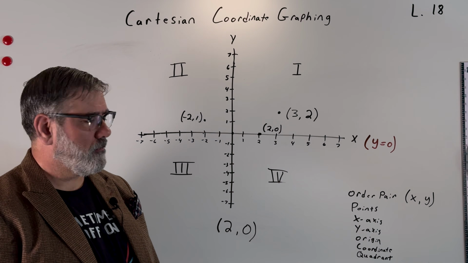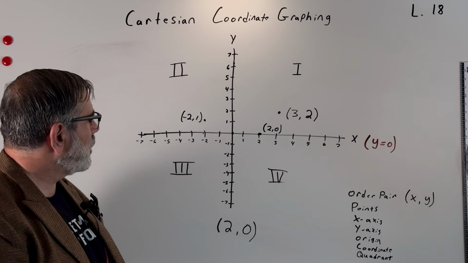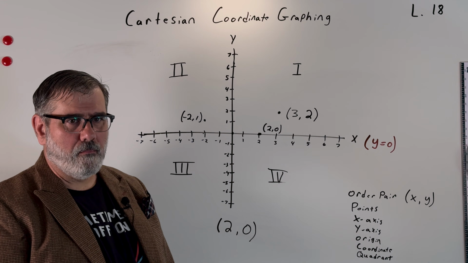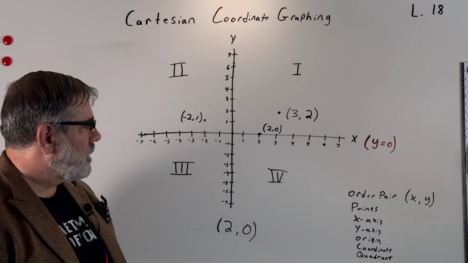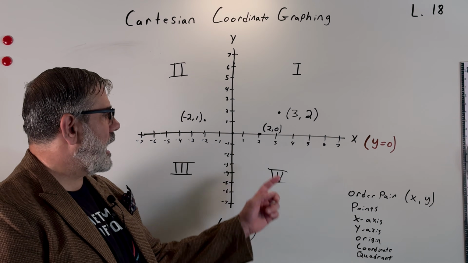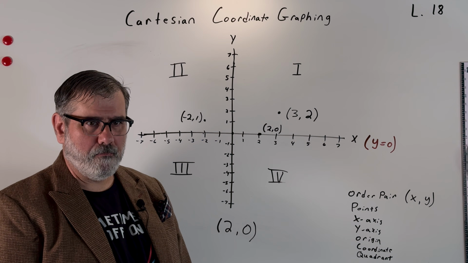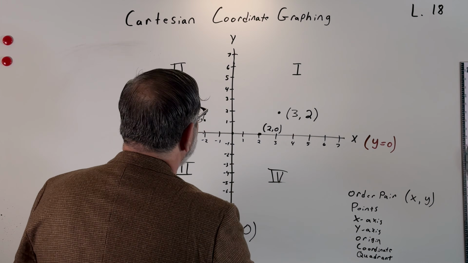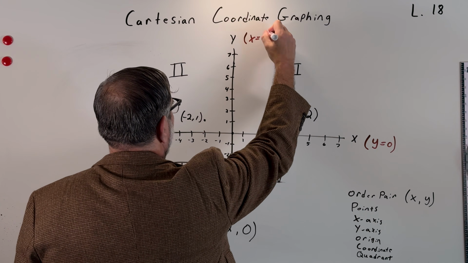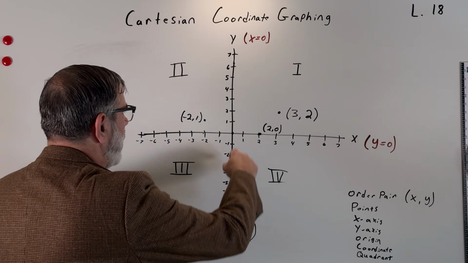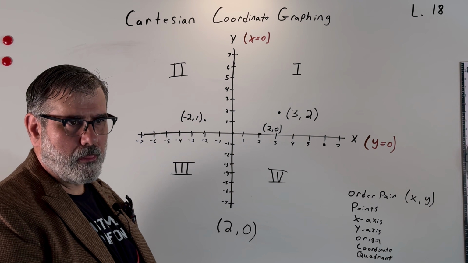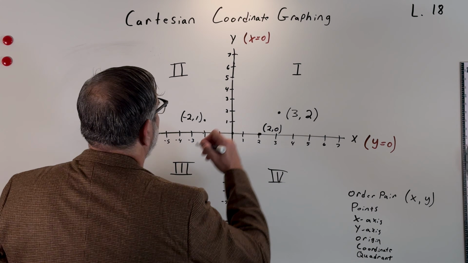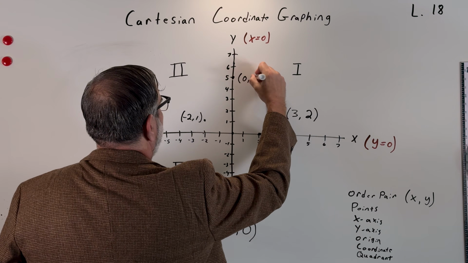Does that make sense? Now, where is that point located? Is it in quadrant 1, quadrant 2, quadrant 3, quadrant 4? What do you think? Well, it's in none of those quadrants, right? So to describe the location of that point, we would simply say that it lies on the x-axis itself. You see? Now, similarly, we could have a point that lies on the y-axis, because the y-axis could be described by the equation x equals 0. Right? Everywhere along the y-axis, x is equal to 0. So if I had the point (0, 5), it would be right here. So that's the point (0, 5).